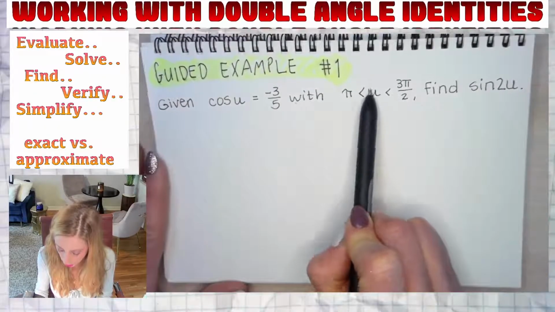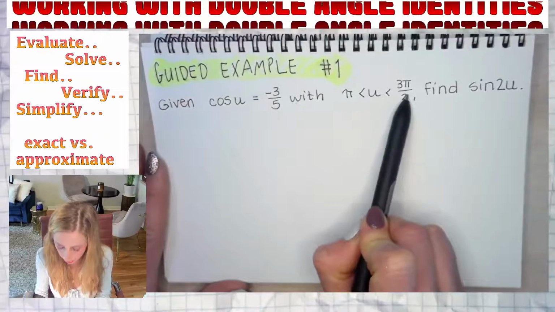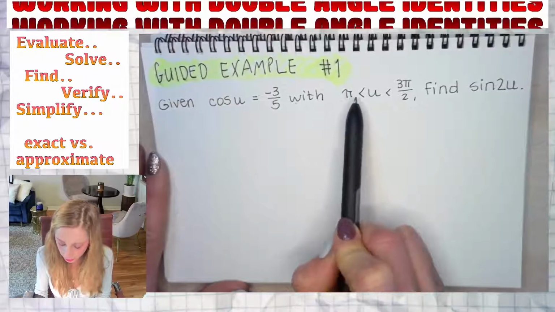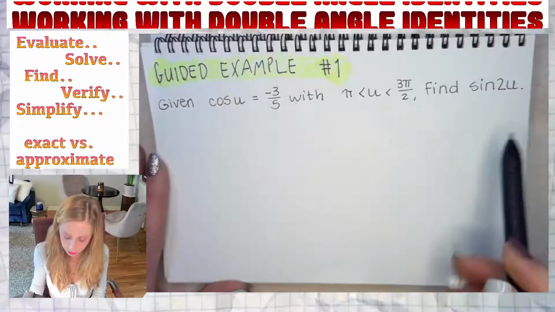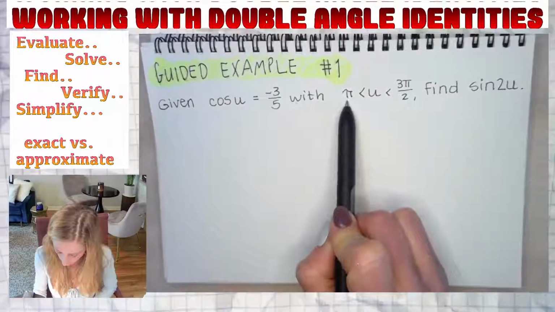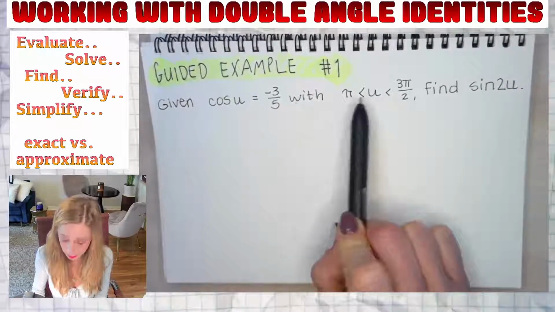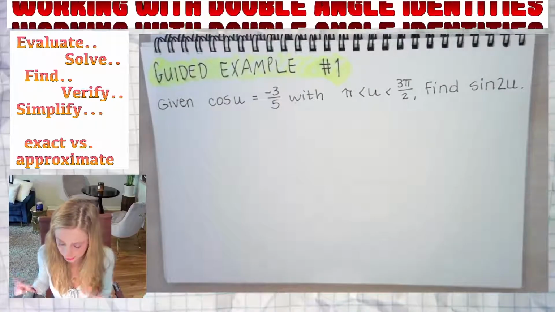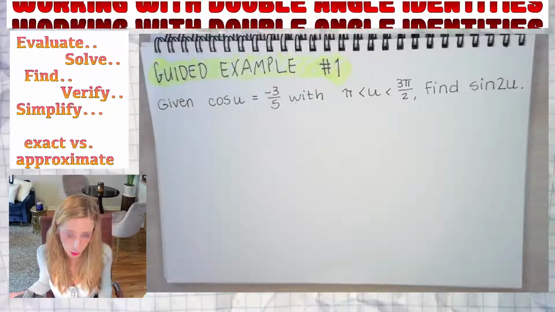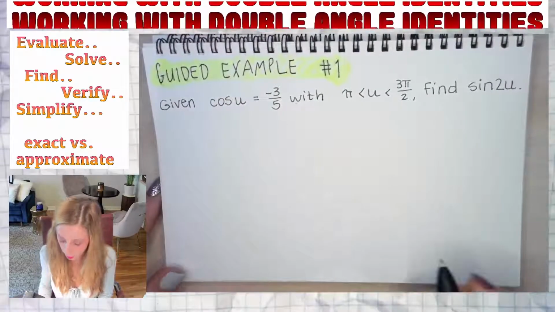With u, the angle u, being between pi and 3pi/2. No one reads this as pi less than u less than 3pi/2. That's silly. Don't do that. U is between those two bounds. Okay, that is the lower bound, upper bound. So it's bounded between those two angles. Well, now I know which quadrant it's in, and I hope you know as well. That would mean it's in quadrant number 3. We use Roman numerals for our quadrants.